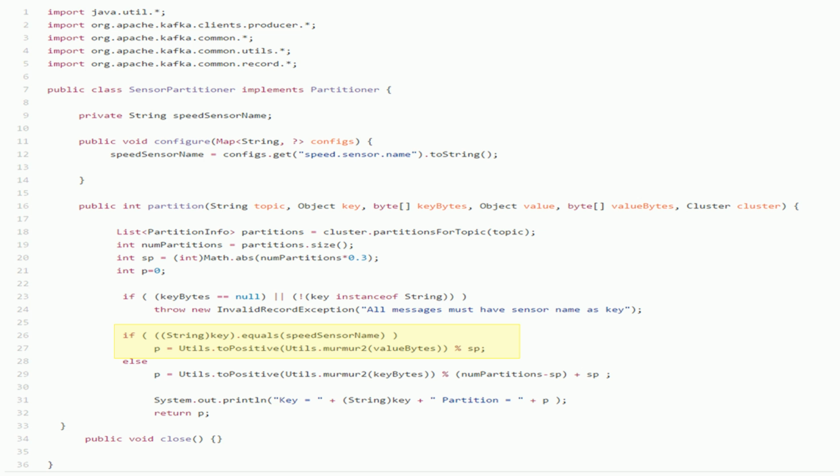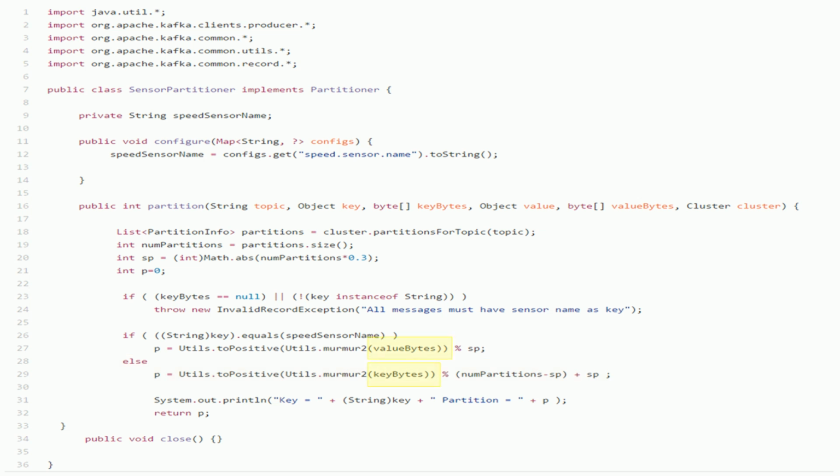So step 3 and step 4 are to determine partition number. If the key is equal to TSS, then we hash the message value, divide it by 3, and take the mod as partition number. Using mod will make sure that we always get 0, 1 or 2. So these messages that actually belong to TSS sensor will go to partition 0 or 1 or partition 2. If key is not equal to TSS, then we divide it by 7 and again take mod. The mod will be somewhere between 0 and 6. So I am adding 3 to shift it by 3. This all is just pure maths and I hope you get that.